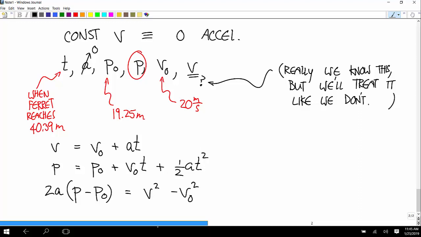Okay? And this actually is a perfect example of why we want to pretend that we don't know V. Because if we said that we knew this was 20, we would think we could use this equation. We'd go to use it, it would degenerate, it wouldn't give us anything useful and we would have just wasted a few seconds. It's not a big deal, but if we assume we don't know this, then we recognize right away that this equation won't work either. Okay. And if you try it, you'll just see it doesn't work.